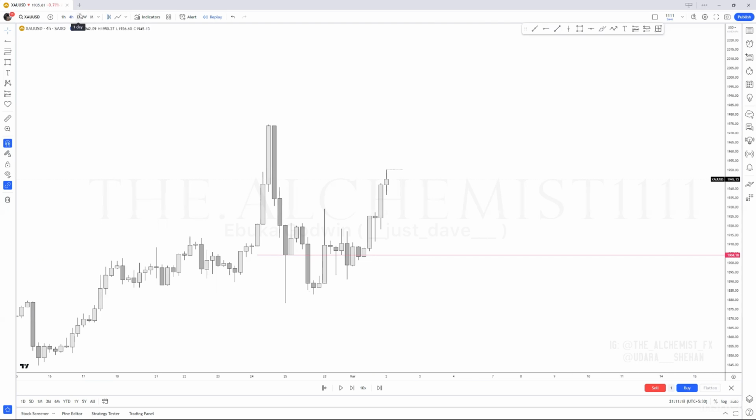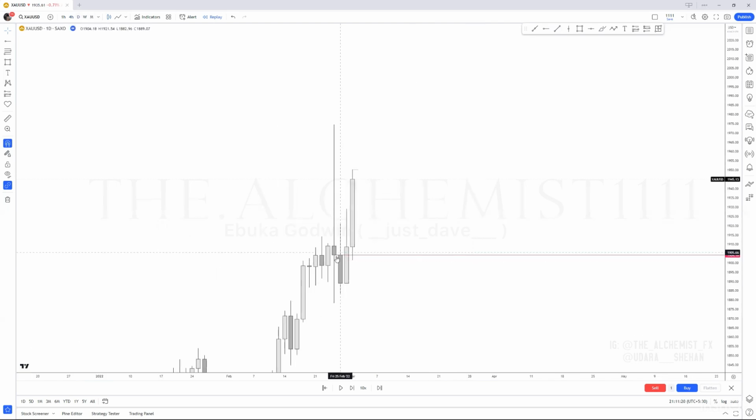Now, like I told you, for entries, the best zone we could see is here. These are the closest levels we have. Remember, it's not a must that the market should come here, but normally it comes. But you need to be flexible. You need to pay attention to every H4 candle to see what they are doing, and be ready to get some entries. Even if it does not tap there, if it gives you the confirmations, you need to be able to get some entries ready.